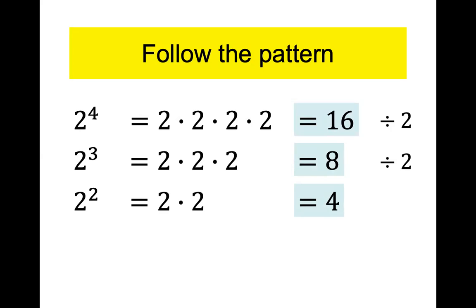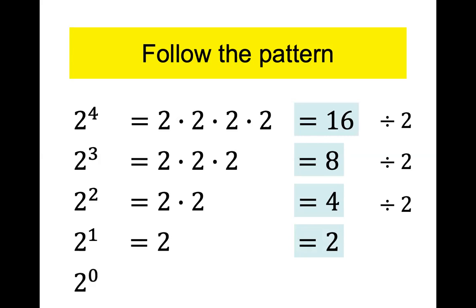Take a guess what I'm going to do with this. Well, let's confirm. So following the pattern, what would I write? 2 to the 1st. Well, that's 1, 2. Therefore, the answer is 2. Is it true? Did I divide this by 2? Yes. Okay. Follow the pattern. What would be the next thing? Divide by 2.